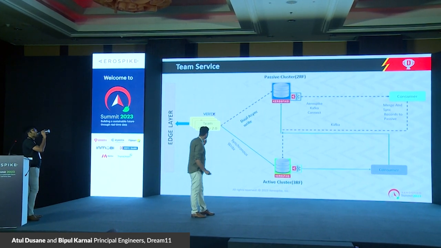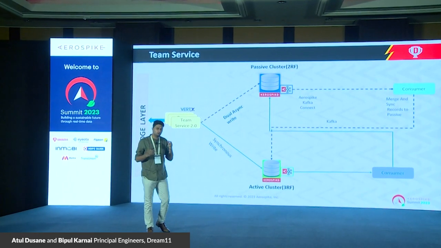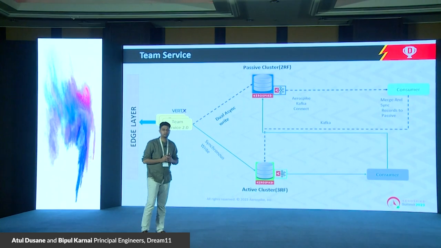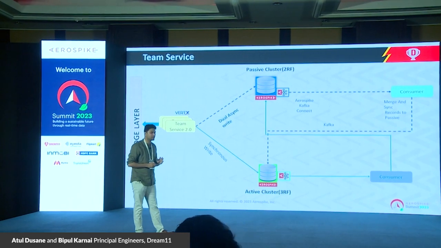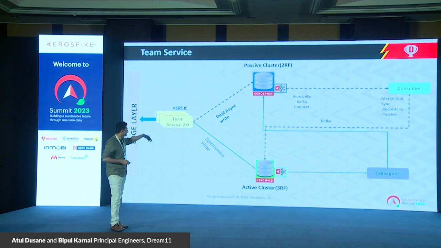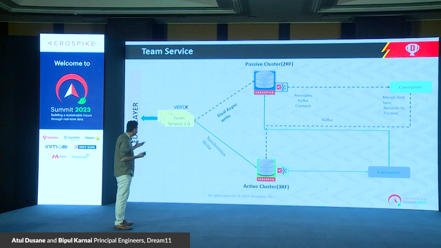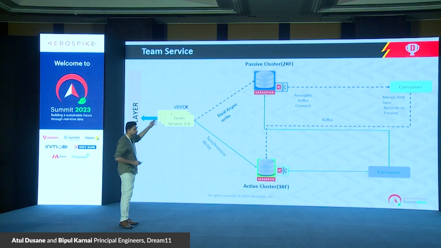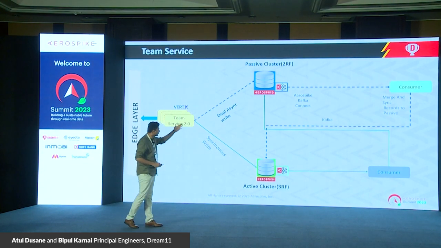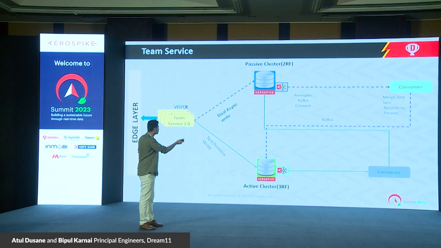The scale is so high, and team service is so critical to our business. The whole business of Dream11 is on team service and contest join. We cannot afford a minute of downtime. So anytime something goes wrong, maybe Aerospike, maybe the application, we should be able to switch to the other system. So we have a one-click switch architecture. What it does is we have a dual write: the application writes to both the databases, the active one and the passive one, and also it is getting synchronized by a consumer. So this is a very, very high level of team service architecture.